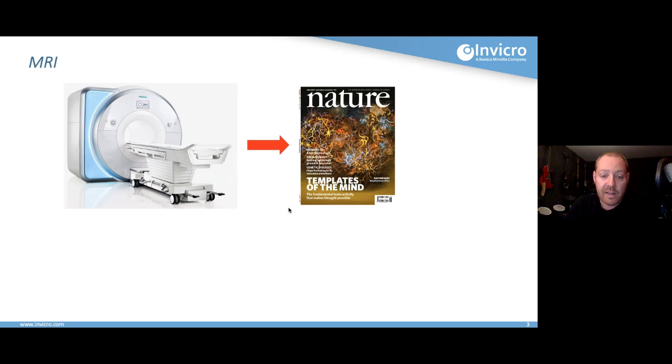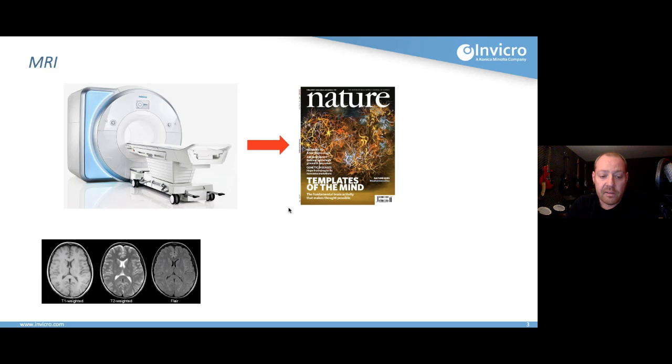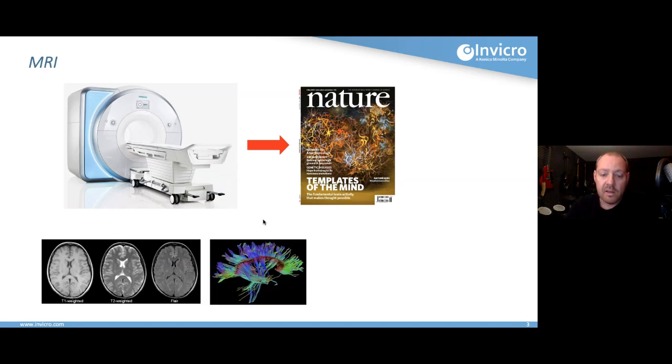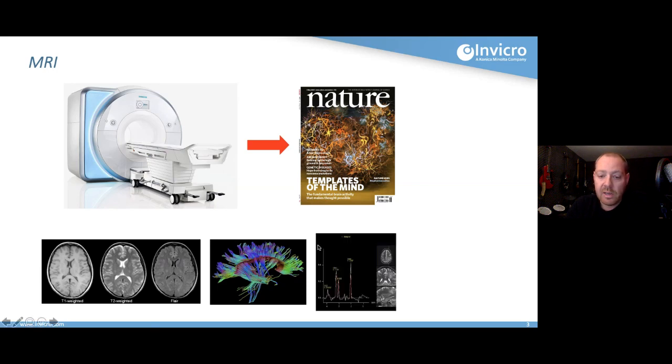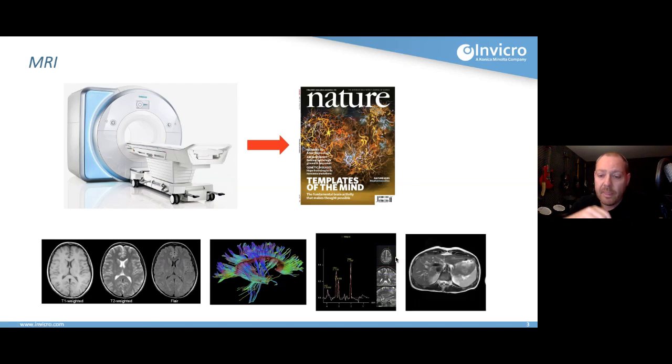Anyway, the purpose of an MRI scanner is to image things inside the body. So you can do lots of different things with an MRI scanner. You can look at various kinds of structural anatomical data. You can look at things like the wiring of the white matter with diffusion tensor imaging. You can look at certain neurochemicals using MR spectroscopy. And if you really want to, you can look at other bits of the body like the liver or all the other squishy bits, but who cares about that? The brain is most exciting.